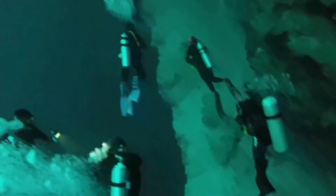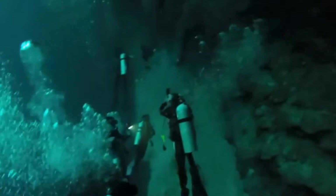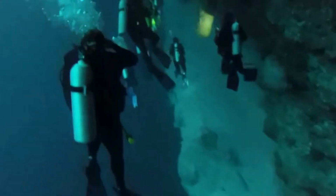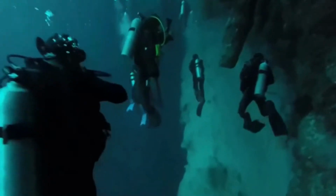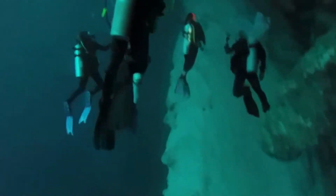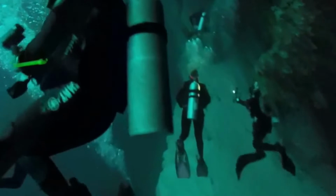Below 135 feet or 41 meters, nitrogen narcosis will take control of the divers' bodies and minds. People react differently to this chemical effect. Some feel euphoria, a numbing sensation, or a false sense of empowerment, or simply continue with their descent, until eventually they run out of air, or suffer a heart attack due to the effects of high water pressure.